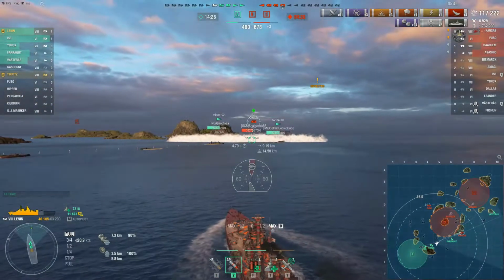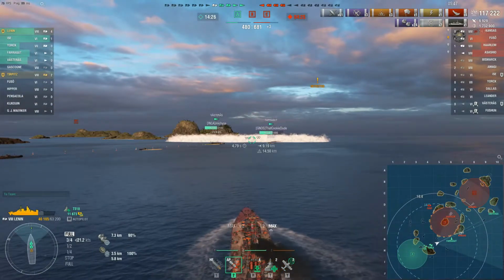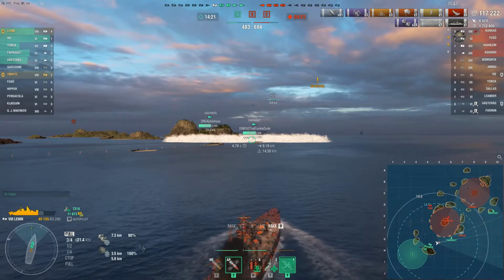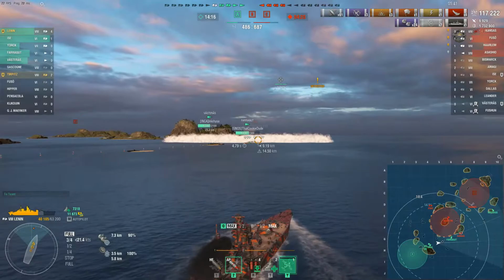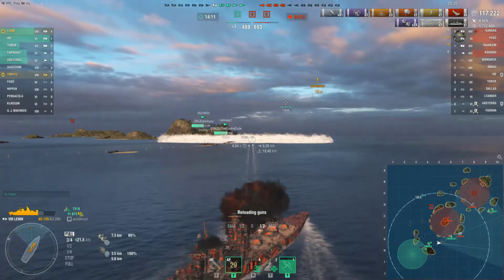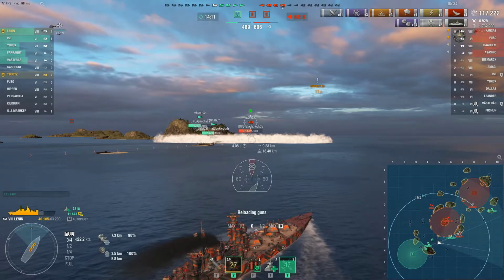So now I really want to just focus on dealing with the Kansas. In moving up in this direction, I'm also speeding up getting the island between me and the Fuso. We do have the Dutch cruiser moving in on the island as well, but the Fuso has been focused on trying to take out the cruiser, the York, or maybe he's firing at the Ise there.